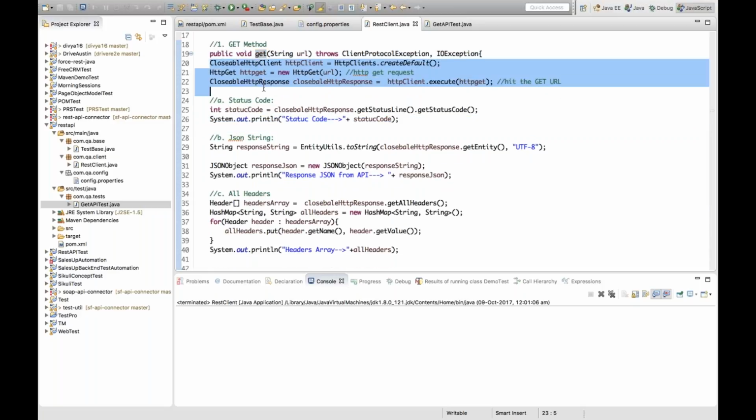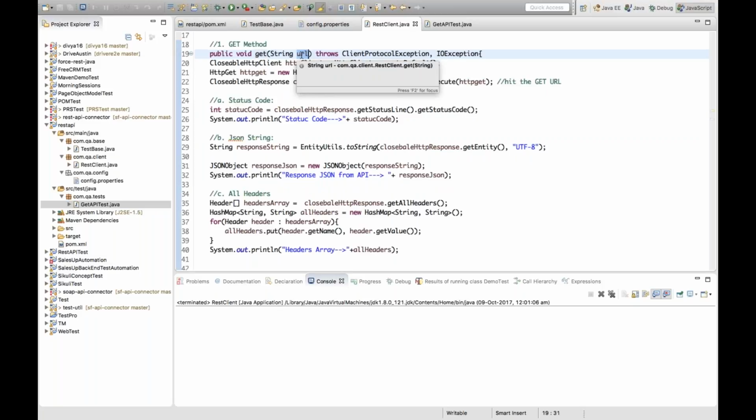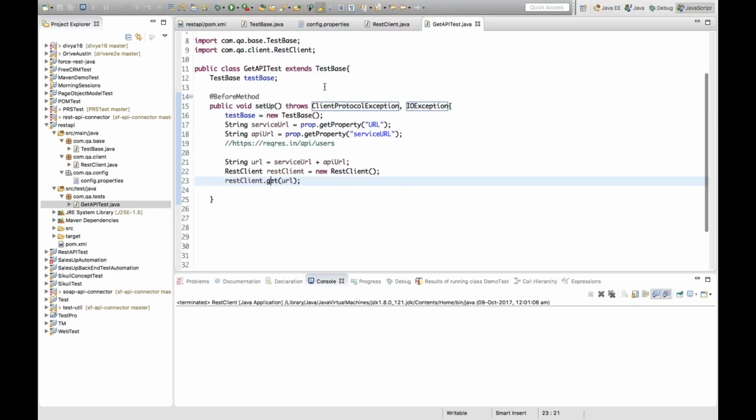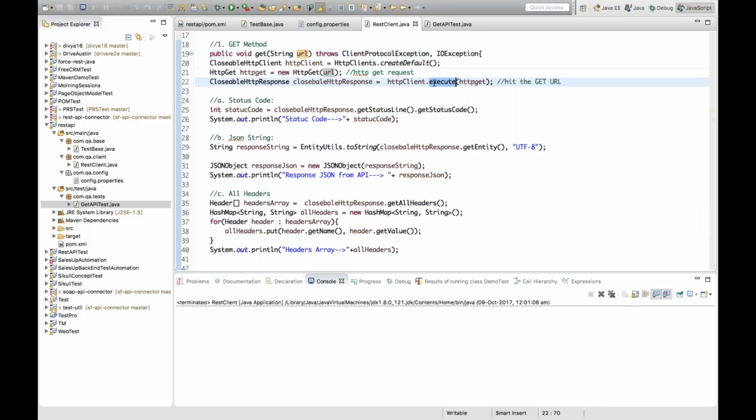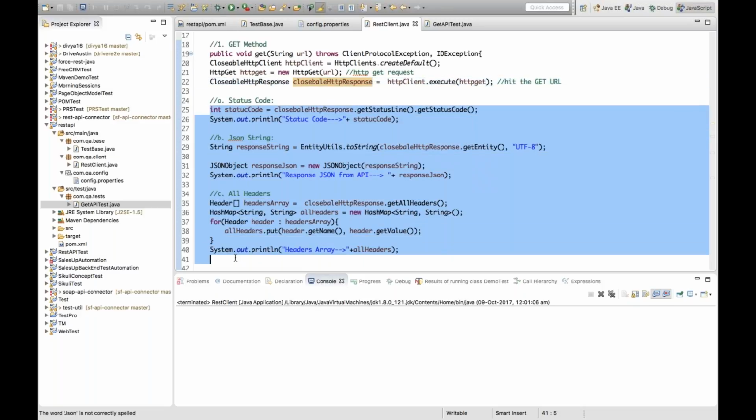The URL we are passing will be passed over here, it will call this get method, execute this request, get the response, and from the response we are fetching these three pieces of information.